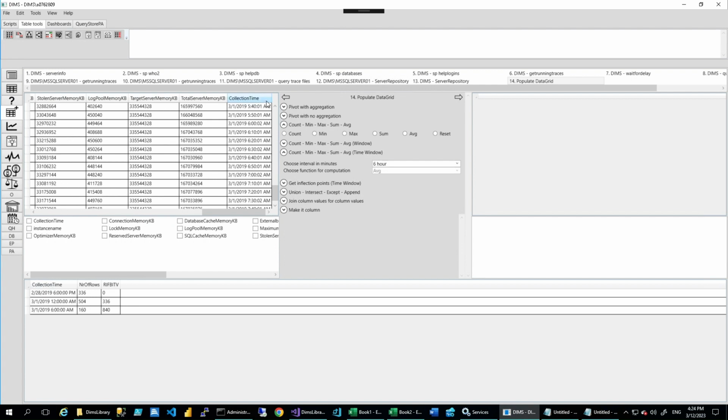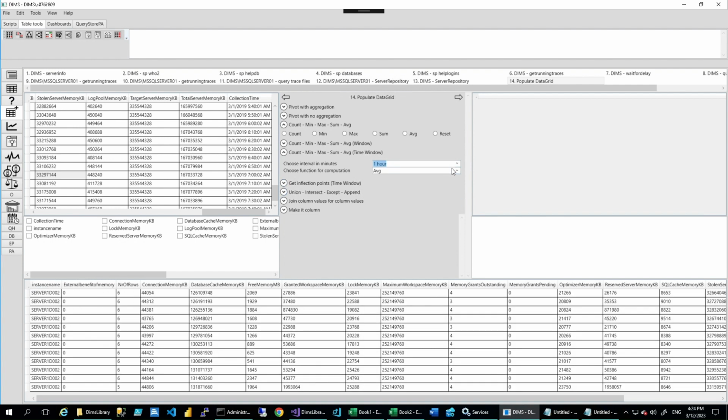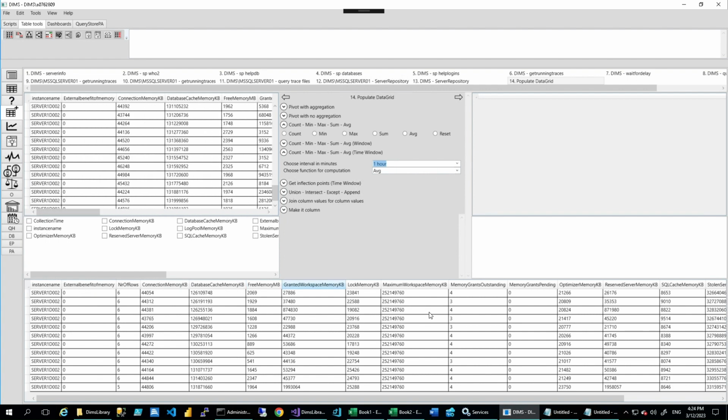Collection time of 554, 550, okay, and we'll use as aggregation 1 hour, and here we can see the computed aggregation for all the columns for this interval.